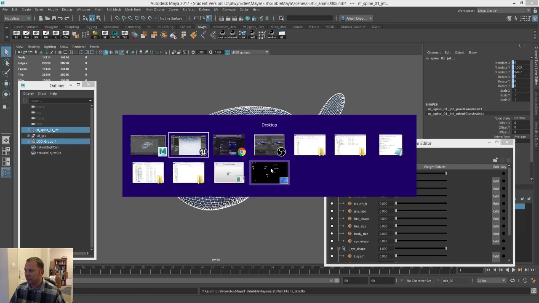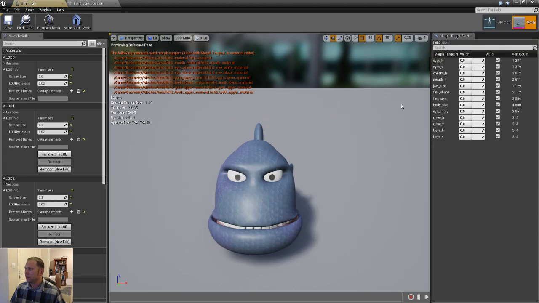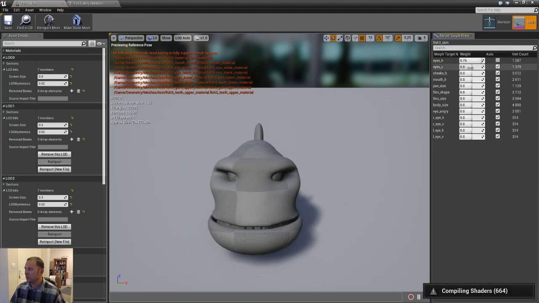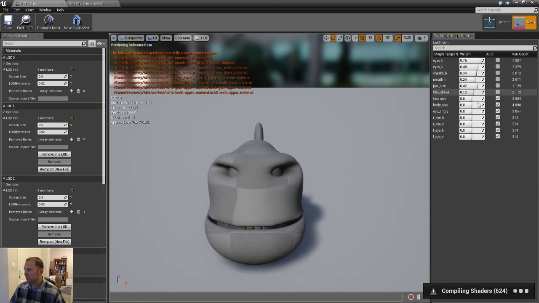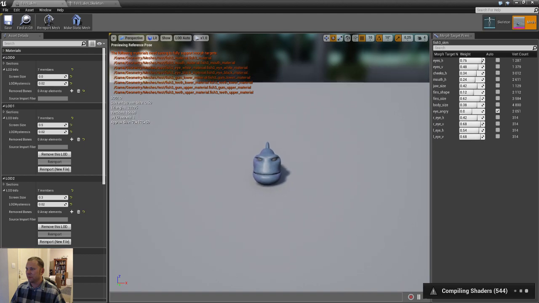These just control various features of the mesh. And what will happen now, if you change these morph target values here, first of all the shaders are going to recompile because they've automatically set their properties to work on morph targets. Let's give them a second. Now if I move to LOD 1, he jumps back because LOD 1 does not have those morph targets set.